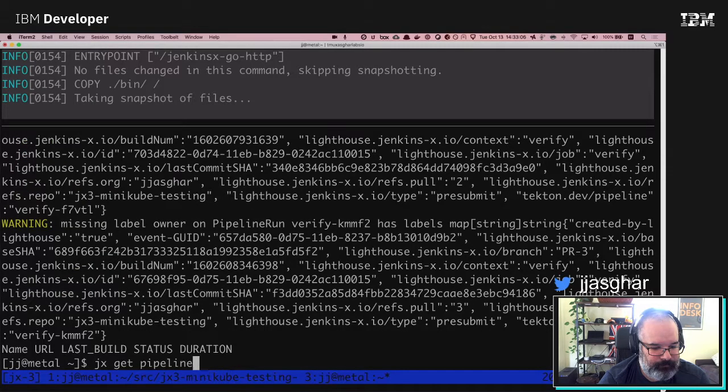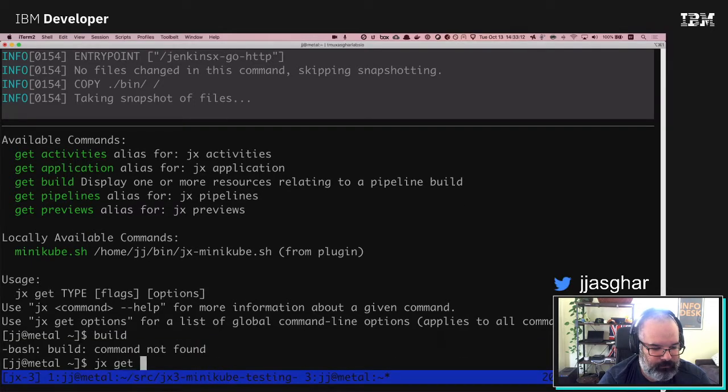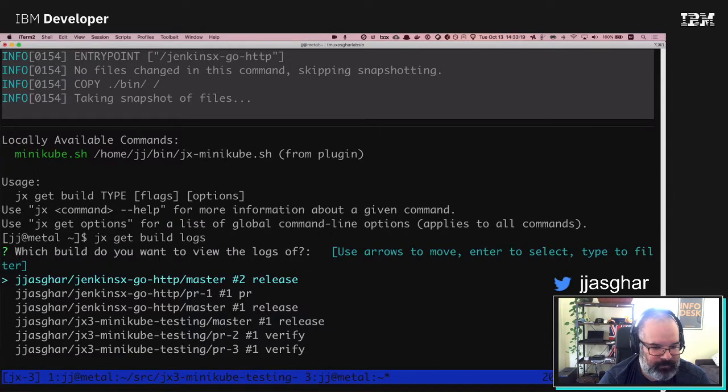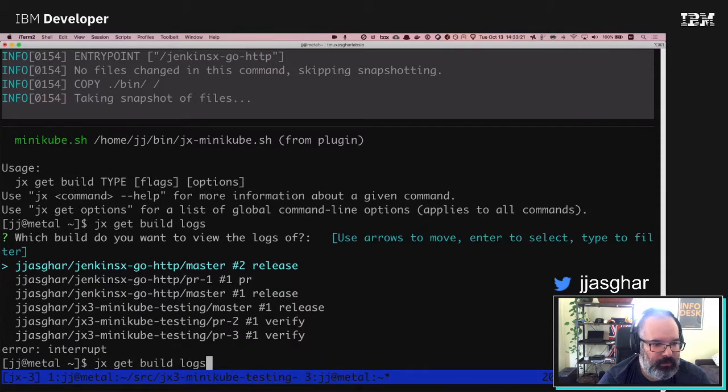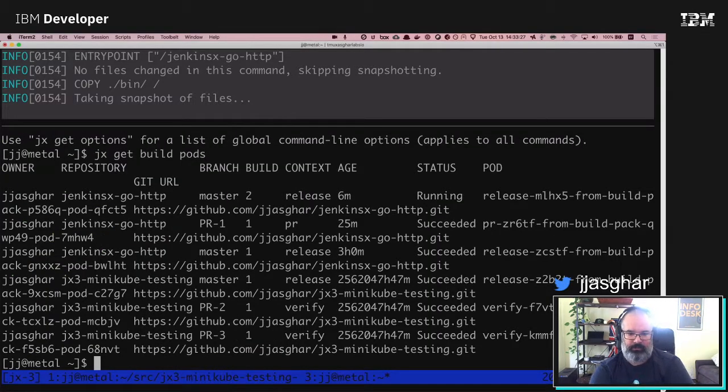No. Get build logs. It's the same thing. Build pods. Still running.